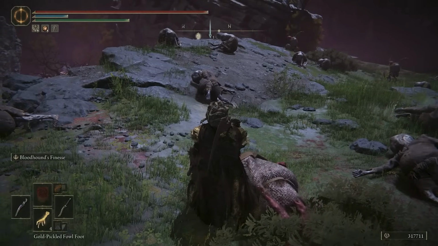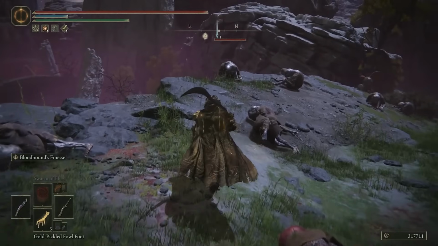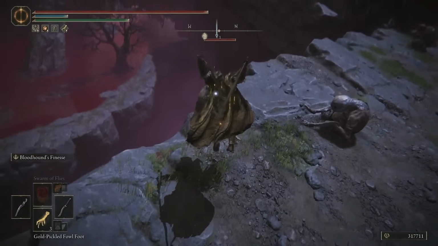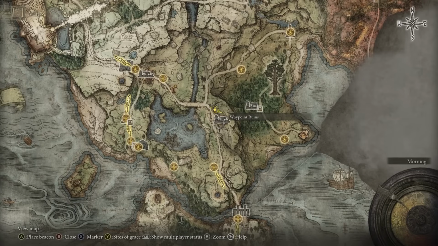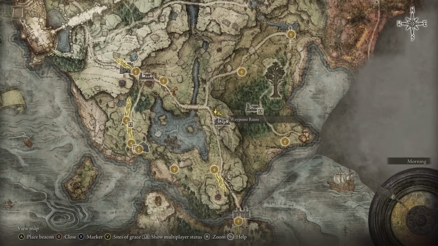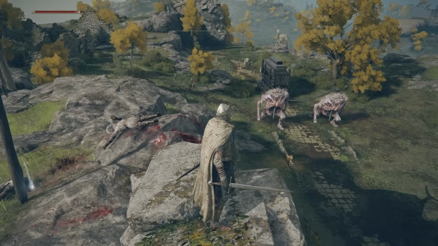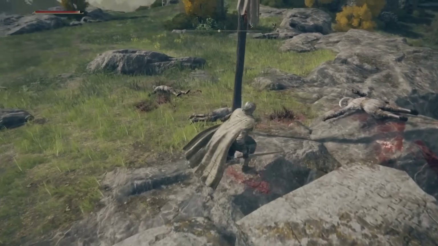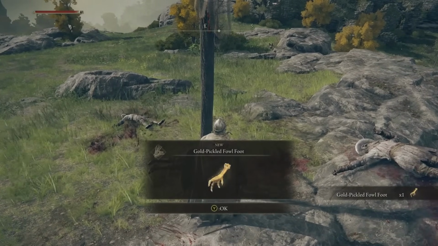Also, it's good to pick up and use a gold pickled foul foot, as using this item increases the amount of runes you gain by 30% for 3 minutes. There's one nearby in Limgrave that you can pick up for free on a small cliff to the north of the Waypoint Ruins. This is a consumable item, so once you use it, it's gone, but we'll go over how to craft more of these in a minute for the more advanced farming methods.